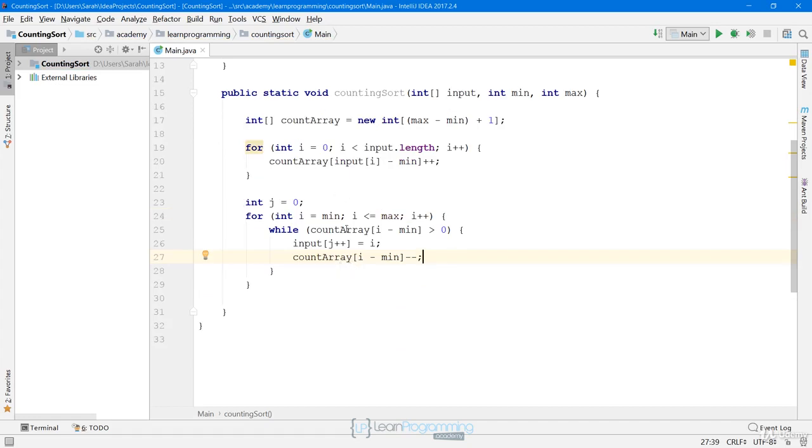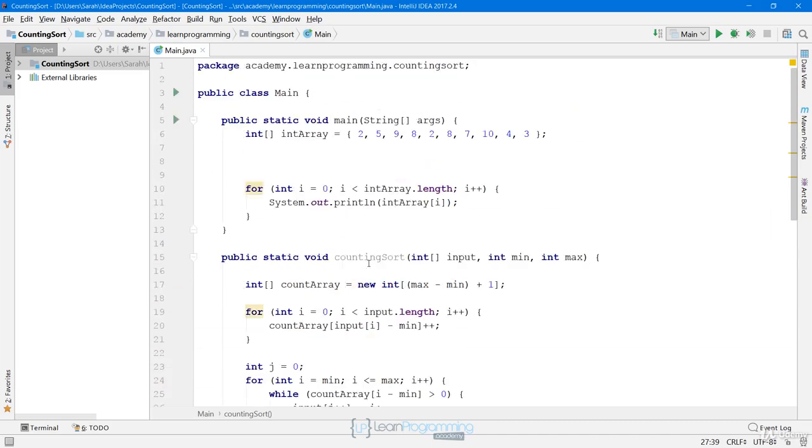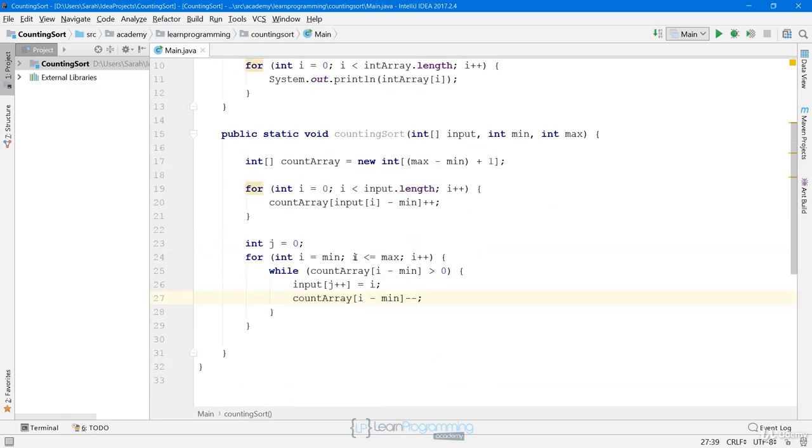What we're doing here is remember that each element in the count array has a count, and that count can be greater than 1. So let's go through this for the number of 2's, because we know we have 2 2's in our array, and the count of 2's is kept in count array 1. So when i is 2, we say while count array 2 minus 1, which is count array 1, is greater than 0, we want to keep writing 2's to the input array, because at this point we're writing the number of 2's. And so the first thing we do is we write a 2 to the input array, and then we need to decrement the count. We've already written one 2, and so we only have another 2 left to write.